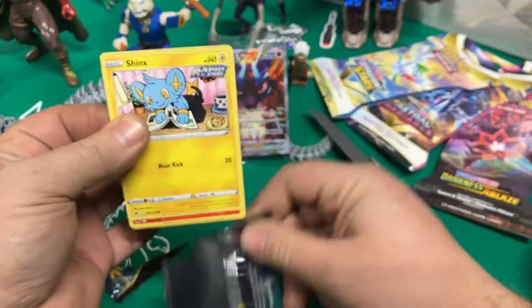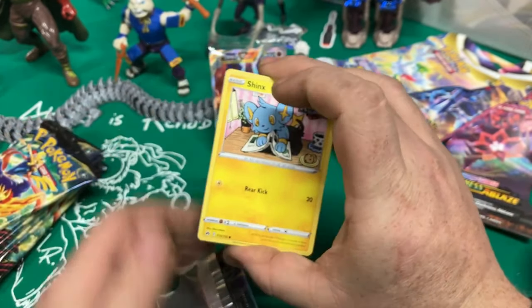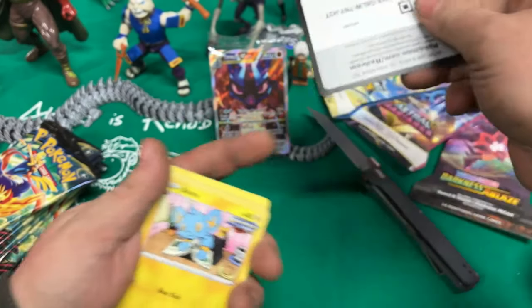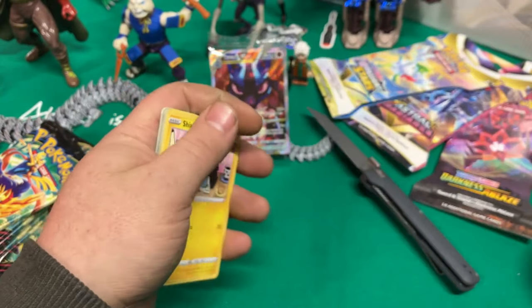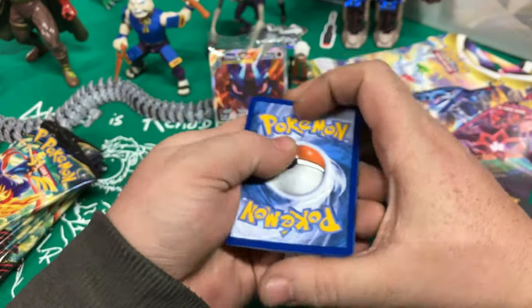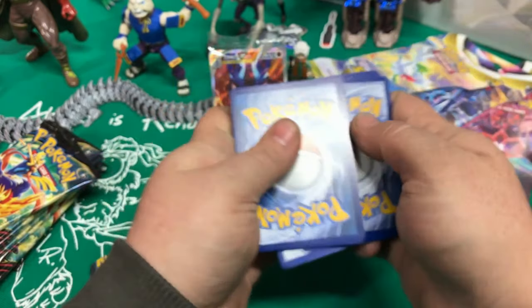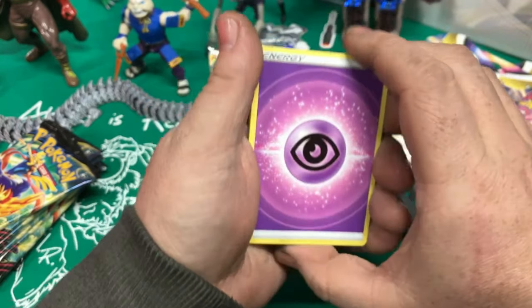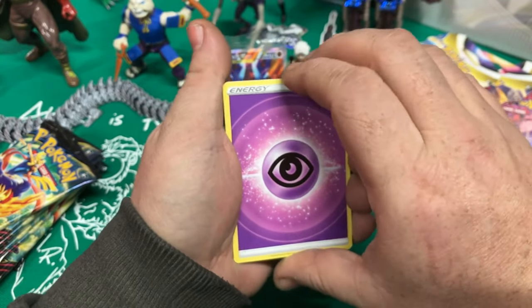Oh, it's the Shinx. It's our number one favorite little tiny silly Pokemon. Is our Shinx. We'll code card it. Oh, there's our code card. Do the counting. You guys love the counting. Count to four, flip it. All right, on our psychic energy.